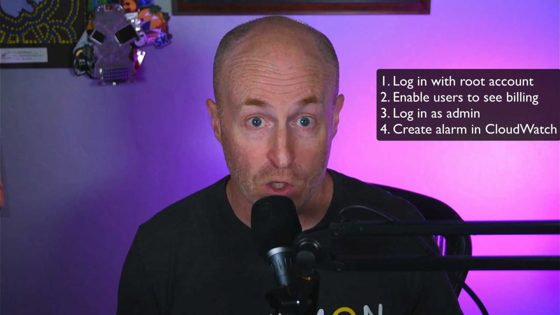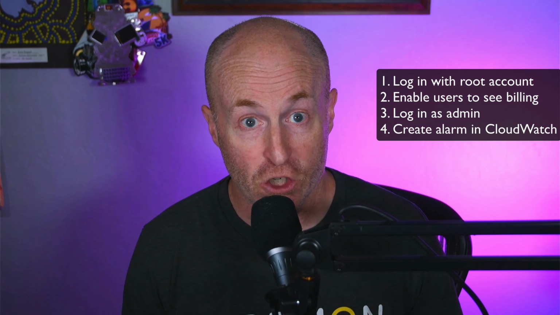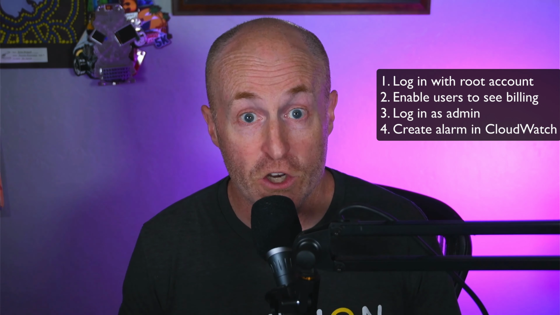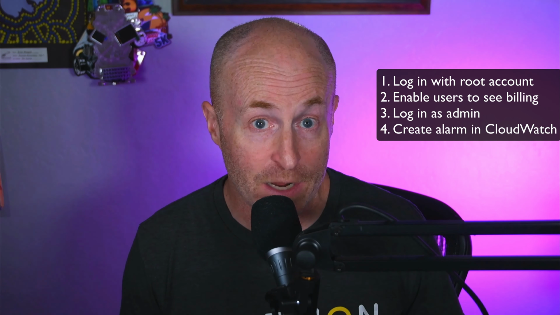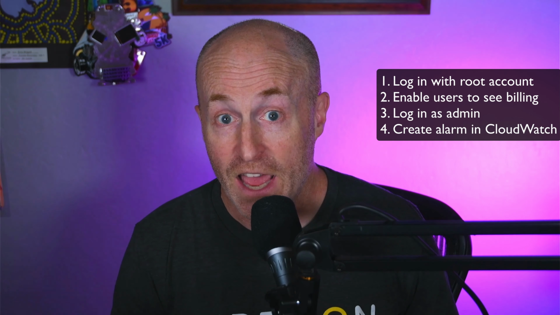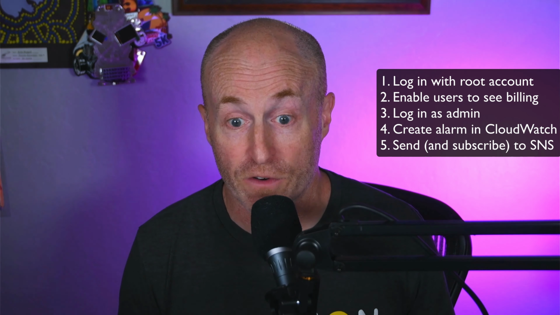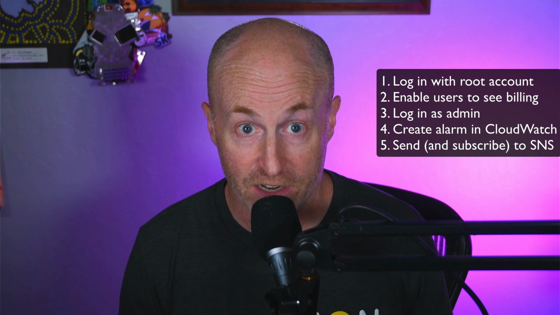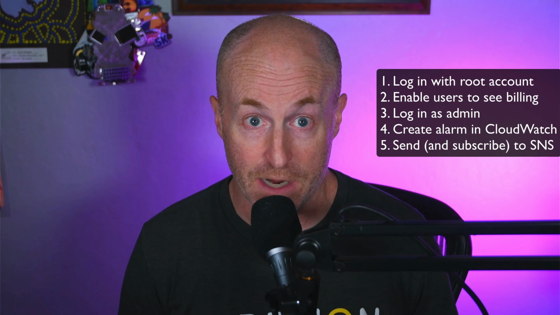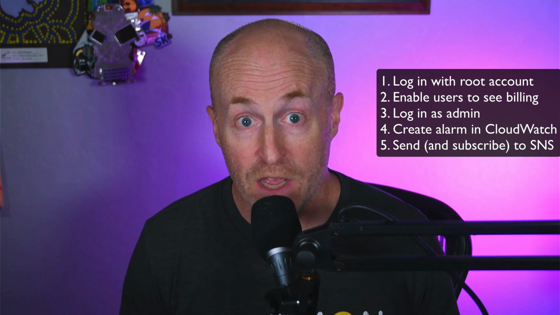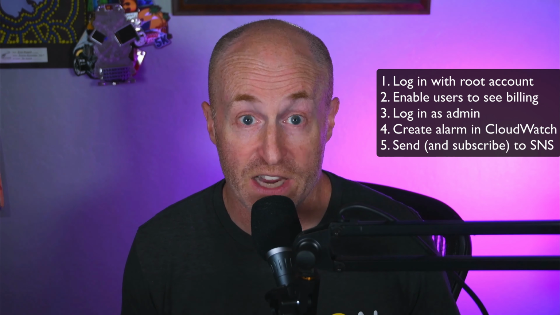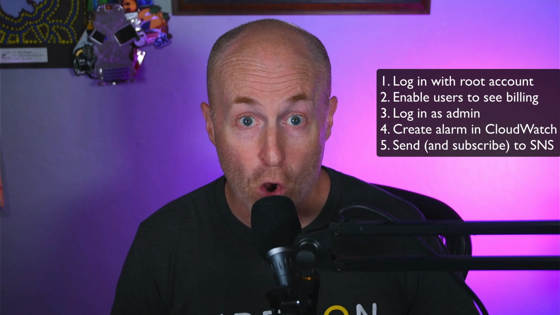A very simple alarm. As a reminder, make sure you select US East 1, even though all of our other labs are everywhere else. For this one, you do need to be in US East 1 because that's where Amazon handles all of the billing information. We created that metric and we sent it to that Simple Notification Service topic that we had previously created. Now, Amazon's gotten a little smart and it said, hey, no one is subscribed to this topic. So we popped open another tab and then we went into the Simple Notification Service and we subscribed with our email address. All of this is wired together now.